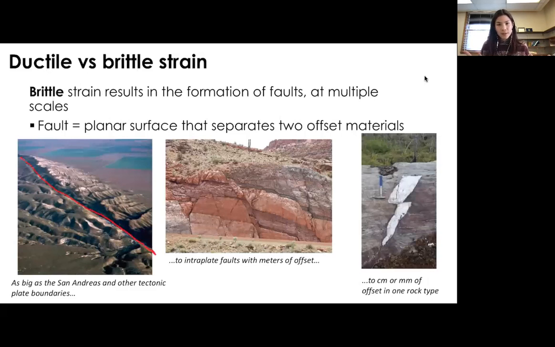We can also have faults within one rock block that accommodate more regional stresses. So this, in the middle, is an example where we have meters of offset, and this is looking at a road outcrop. Right in front of us is the curb of that road, and a car would perhaps be something like that scale. And then finally, we can also get faults occurring on a much smaller scale where only centimeters to millimeters of offset actually occurs. So this is another example on the right in which we have a much smaller scale of offset.